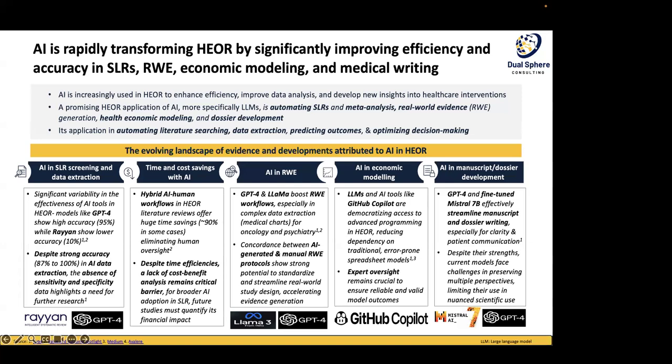Okay, so for screening and extraction, there are various tools available. There are hybrid models, as we have seen. For managing large data sets, especially in real world evidence studies, AI is used. In economic modeling, it is used for streamlining various scenarios and reducing the dependency on traditional models. Nowadays, clients are asking for models in Python and R Shiny with AI in it. Then for writing manuscripts and dossiers, please avoid using derivative language. It can give you a starting point, but not the finishing point. The finishing point is always the human.